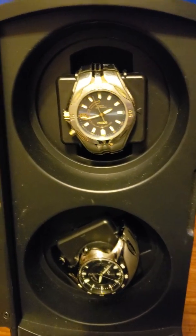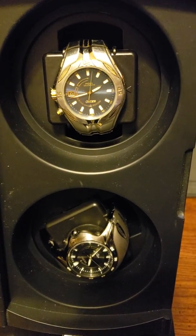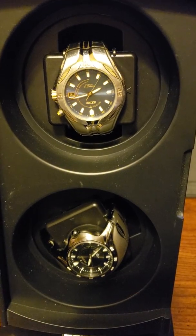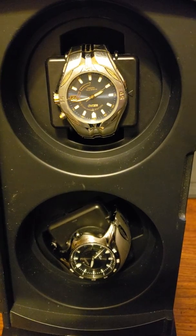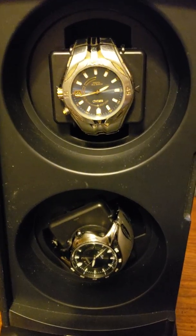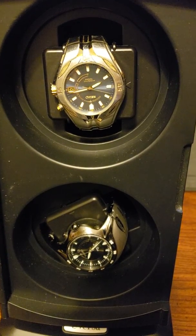Okay, so I bought a watch winder several years ago for my Seiko kinetic watches, not realizing at the time that a normal watch winder that turns clockwise or counterclockwise in a continuous motion over a period of time, then stops, turns again, will not charge or wind my kinetic watch.